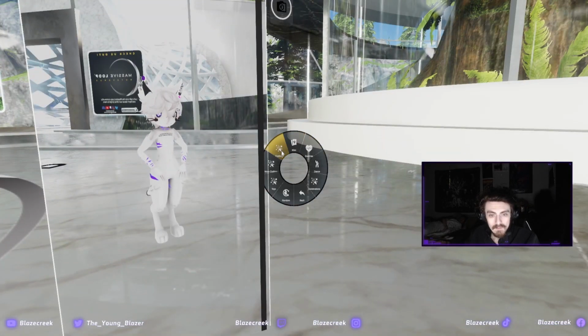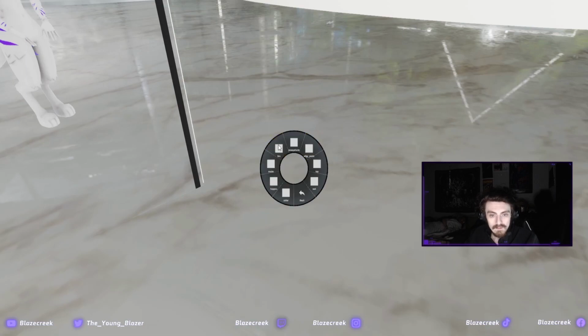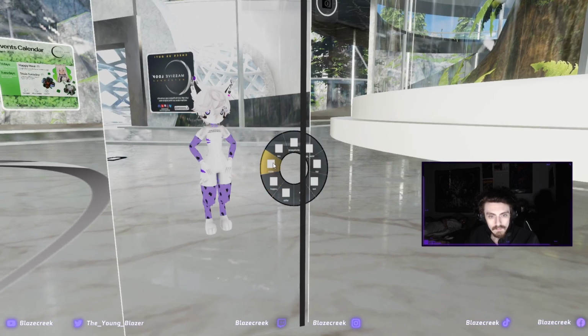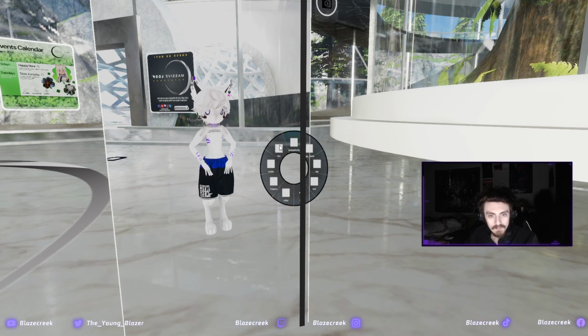So, emotes, let's see, clothing, jersey, pants, they work. Socks work. Collar is pink, but that's fine, we'll fix that. Jersey, pants, top, suit.